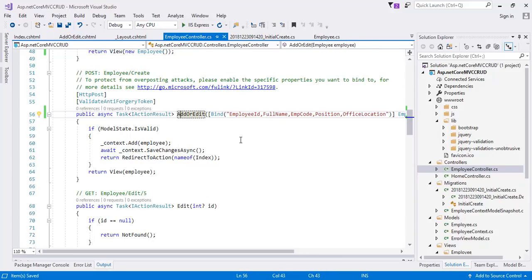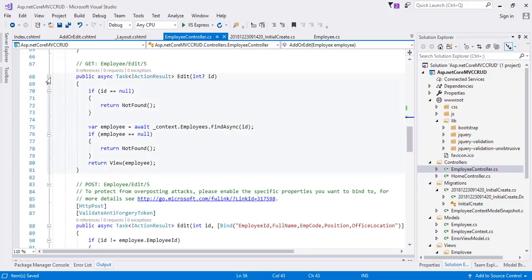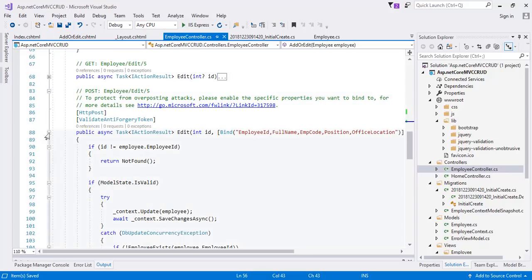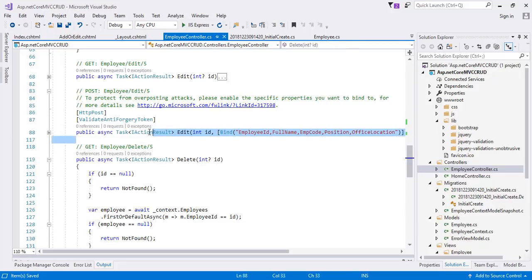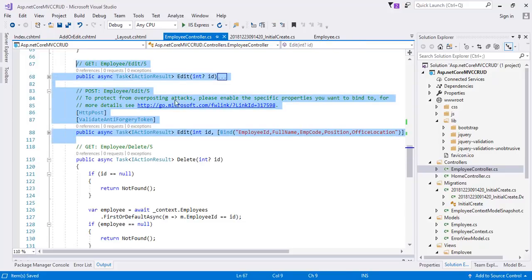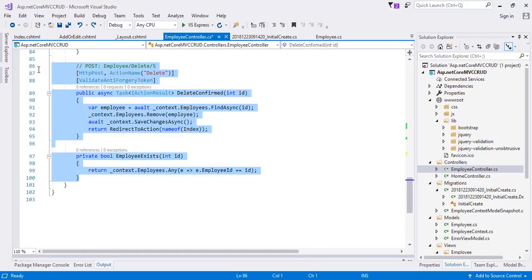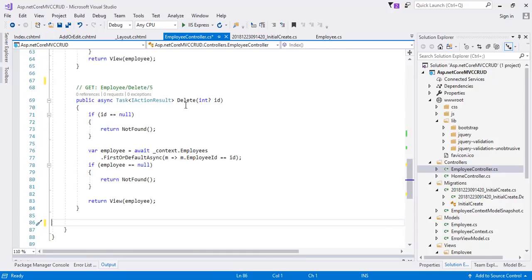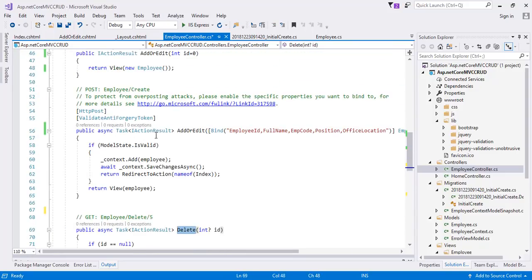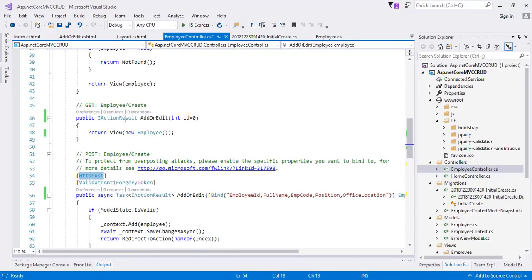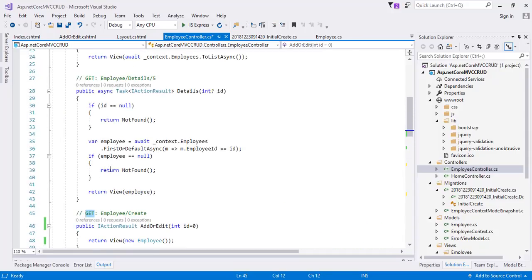As part of the MVC scaffolding mechanism, here we have extra action methods and views. So let me get rid of them first. We don't need these Edit action methods, which we can do inside the AddOrEdit action method itself. And we don't need this Delete action method of the type HttpPost. Here we have the Delete of the type Get. Then we have AddOrEdit of the type Post. Then AddOrEdit for the get request. And here we have Details. We don't need this Details. Let me remove that.